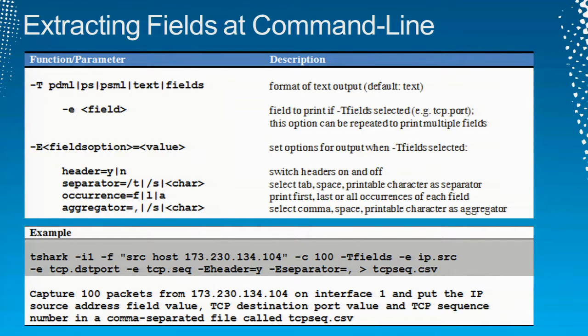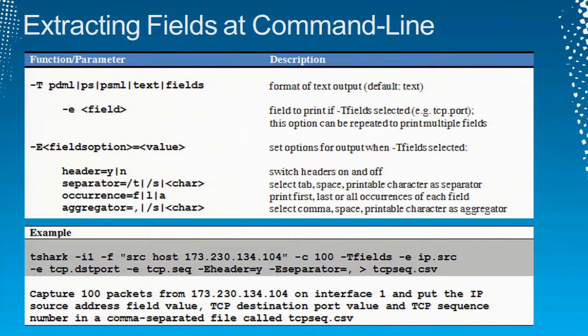Okay, occurrence. Occurrence freaks people out. The definition is you print the first, last, or all occurrences of each field. Well, when would you have more than one occurrence of an IP time to live field? Do you know of any packets where you would have more than one IP time to live field in a single packet? That's right, ICMP packets, exactly. So an ICMP destination unreachable packet gets sent to you, and you will get the original IP header and the original at least 8 bytes that followed that IP header. So that's where we would use that occurrence thing. Most people don't use it.